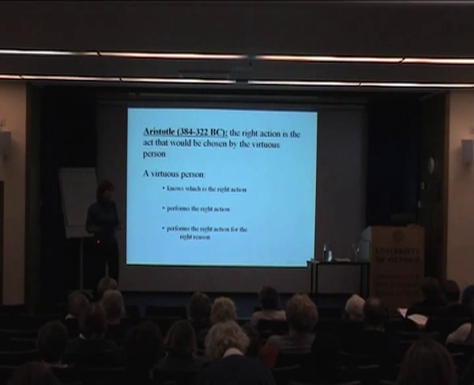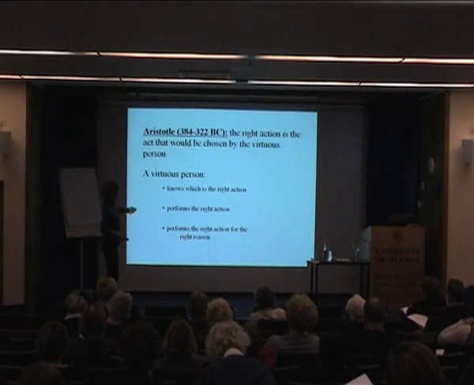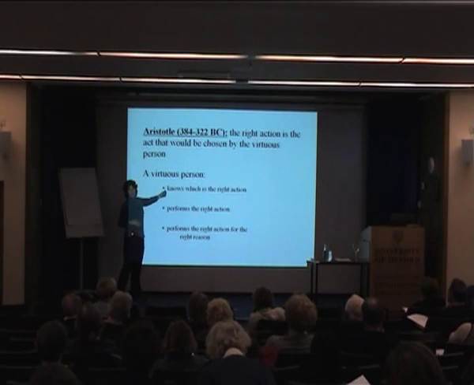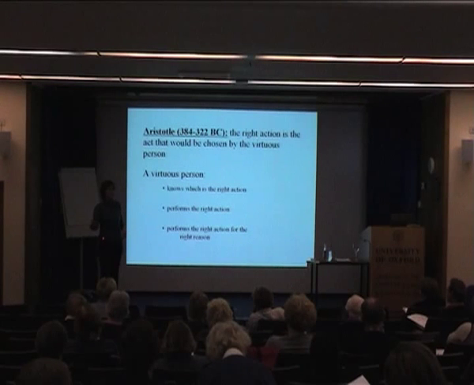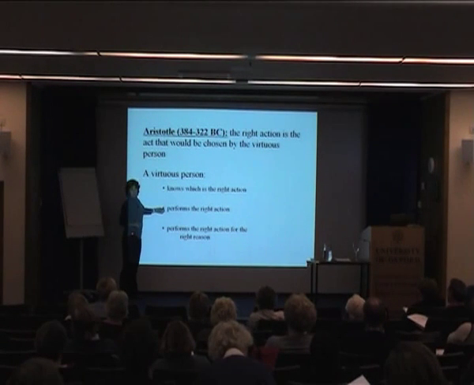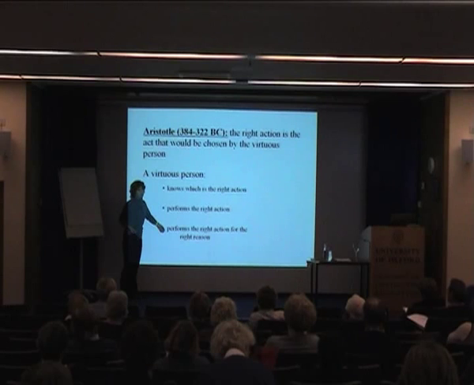I mean, we can all get it wrong occasionally, but we all know that there are some people who get it wrong a lot. You know, they either never know what the right thing is, you think, well, he's a car crash waiting to happen, isn't he, this one? Or they know what the right action is but never perform it. You know, they're weak or malevolent or something. Or they do perform the right action.